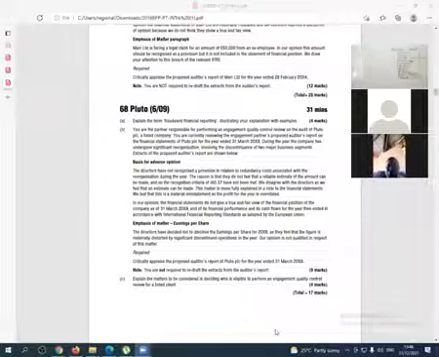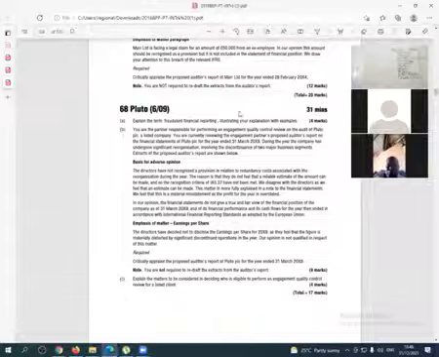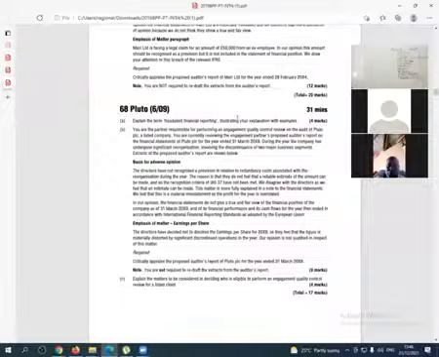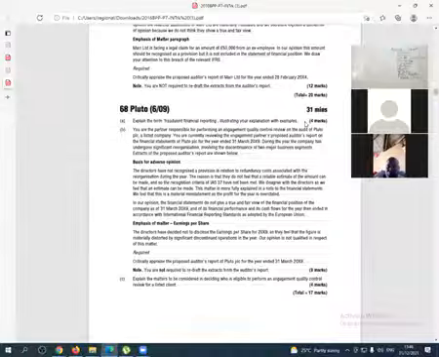When you work with this book, which has questions and answers, straight away you'll be able to pass your paper. Now, you can see here: explain the term fraudulent financial reporting, illustrating your explanation with examples. How many marks are they giving me? I must always be guided by marks. 4 marks, it means I give them two concrete points and elaborate on them.